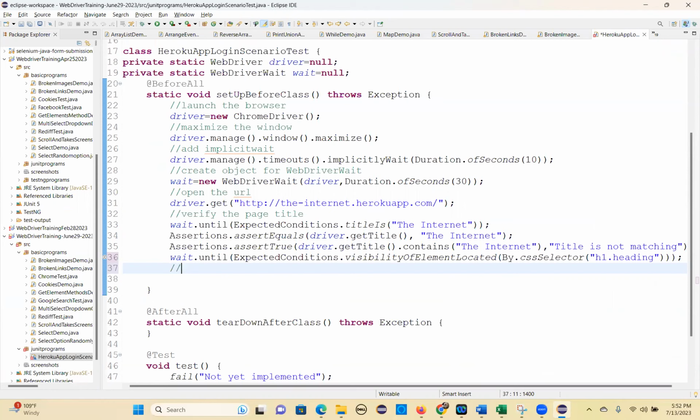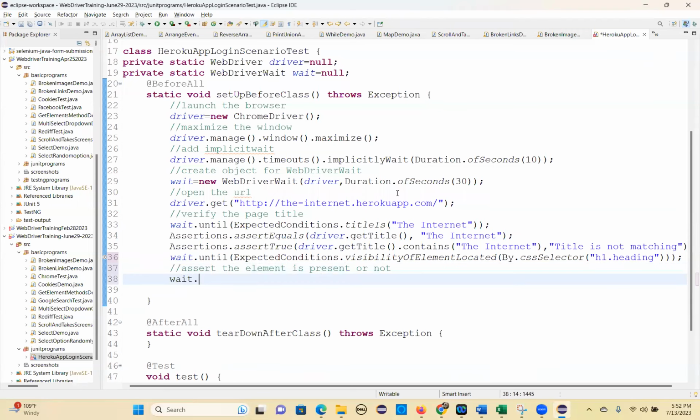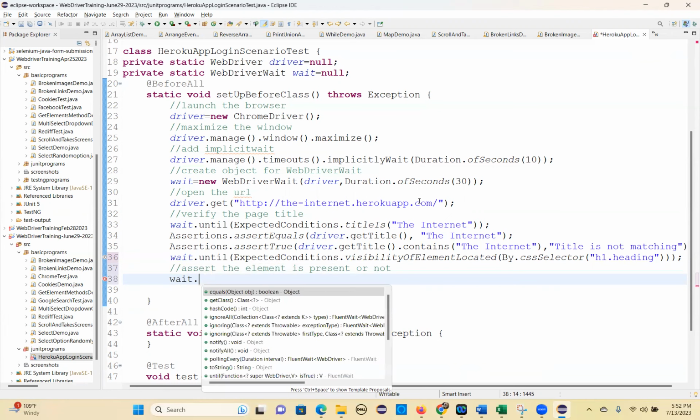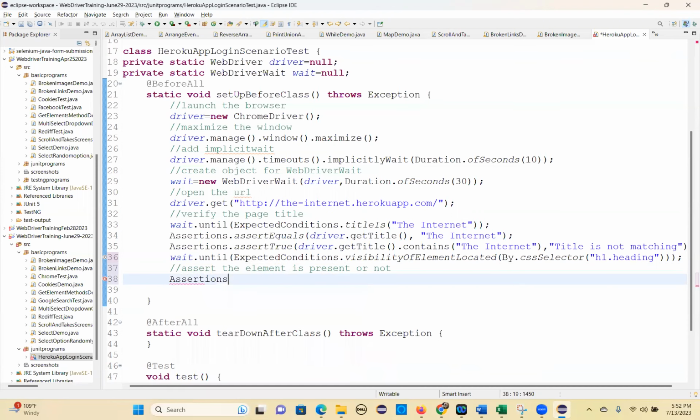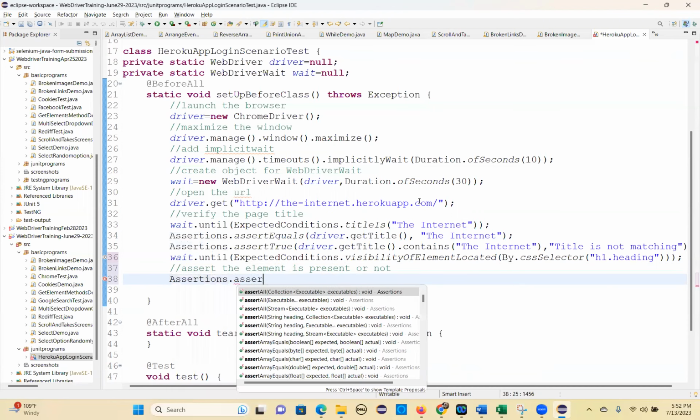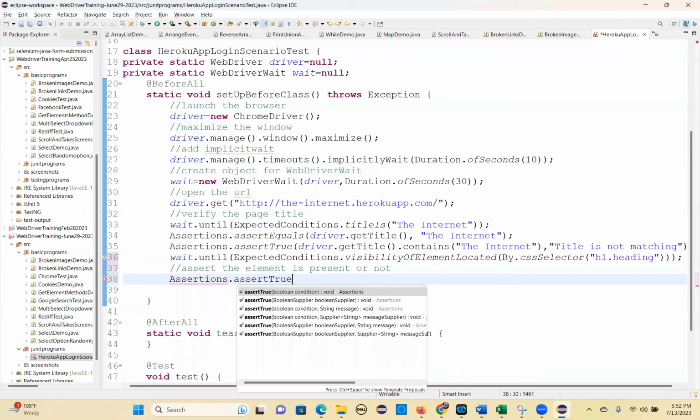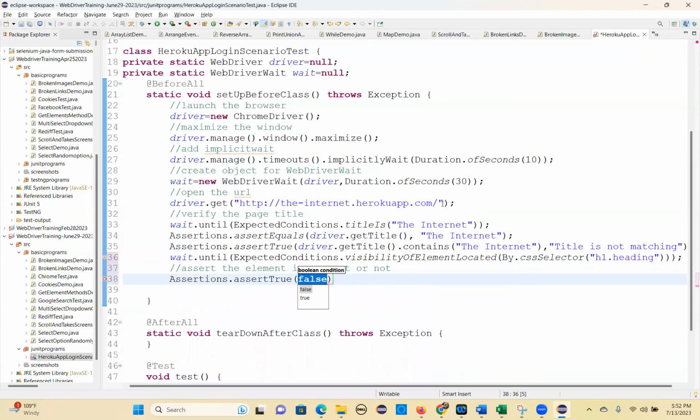So assert the element is present or not. We have the wait dot until already, and I have to use the assertions. So Assertions class dot assertTrue. You're expecting it should be true. So I'm expecting this element should be available there.